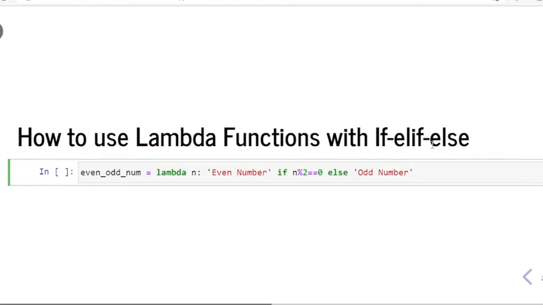So I have if, elif, and else. Suppose I'm checking whether a number is negative, zero, or positive. If the number is less than zero, it should print negative. If the number is equal to zero, it should print zero. And if the number is greater than zero, it should print positive.